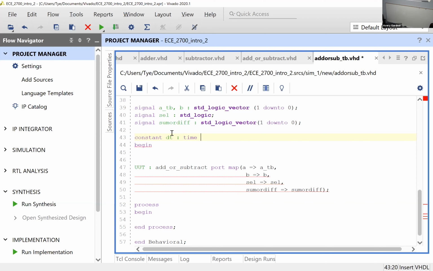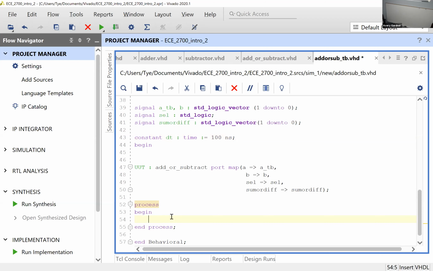So one of the types that we can use is time. We cannot use that in code. We can only use it in simulation. Okay, not in your design modules, but in your simulation, it is fine. And then I can use this := to give it a value. It's a constant. It will always be 100 ns or 100 nanoseconds. That's a reasonable amount of time.